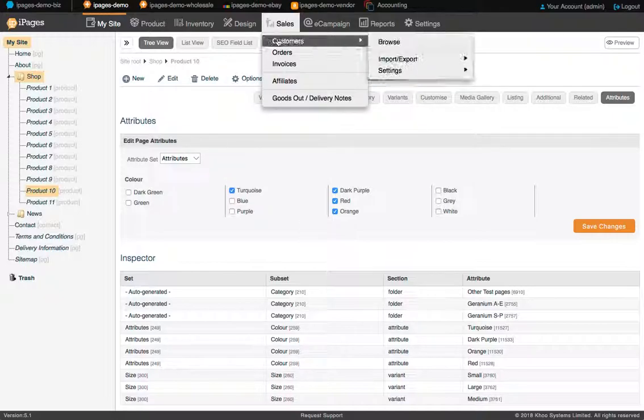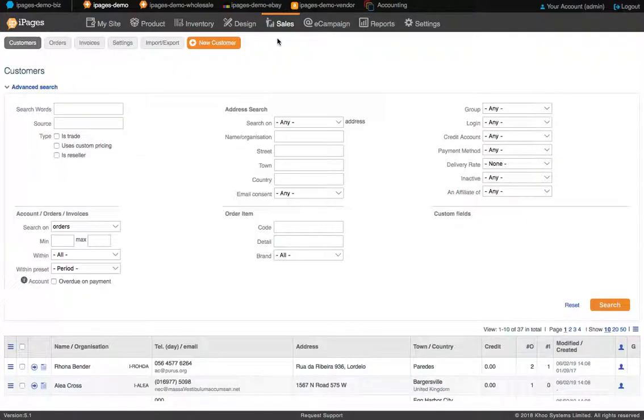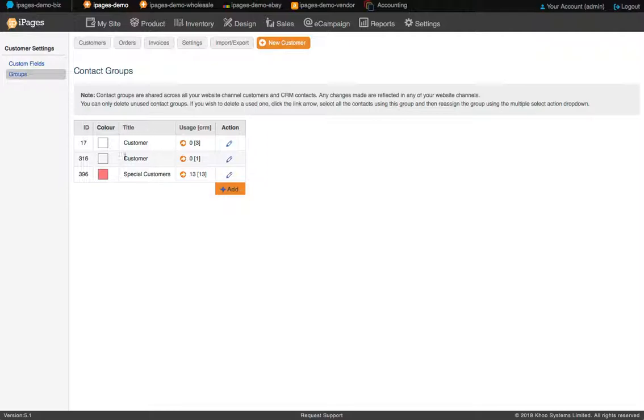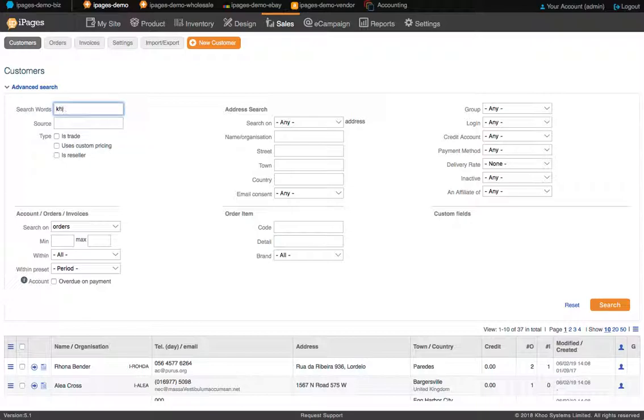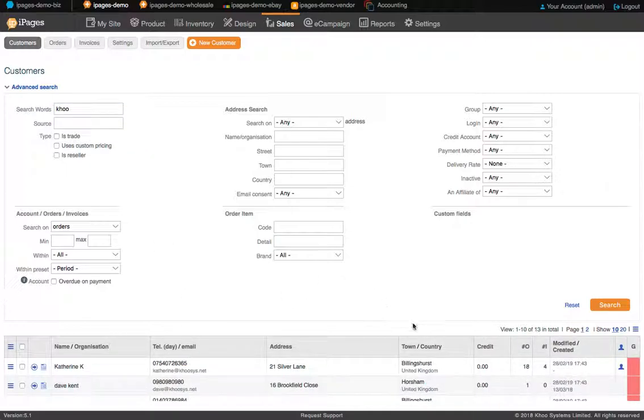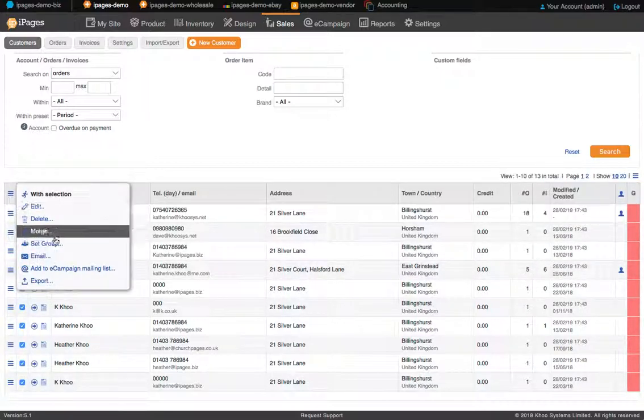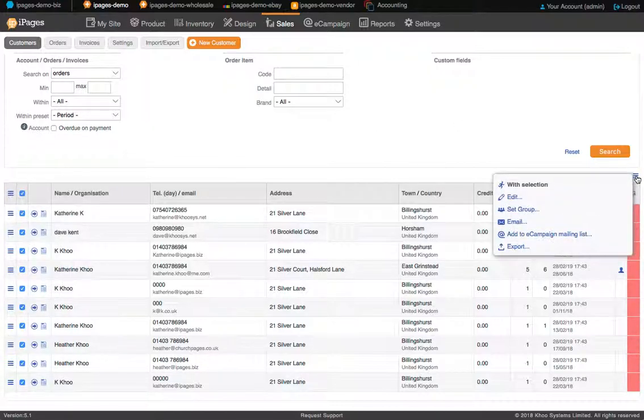The second is around groups for your customers. If you have a set of customers, you may have already set up some groups under customer settings. And here in groups, you may have a set of special customers. I set these up earlier by going to customers, and I put everybody with the name Ku as a special customer. You see they get the color here. But I could have set the group en masse here as well, or on this hand side if I had checked the boxes. This would do just the 10 in sight, and this nav would do all 13 search results.